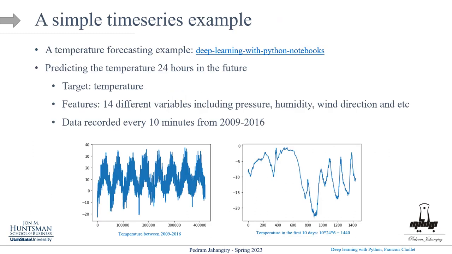Let's start with a simple time series forecasting task. We want to predict the temperature 24 hours in the future — for example, right now it's 9 a.m. and we want to know the temperature at 9 a.m. tomorrow. The target variable is temperature. This is a classical dataset with 14 different features including pressure, humidity, and wind direction. The data has been recorded every 10 minutes from 2009 to 2016, giving us 400,000+ observations over seven years, showing seasonality and stationarity.